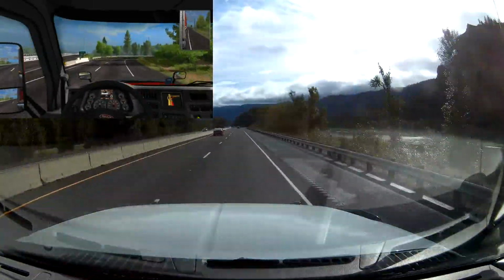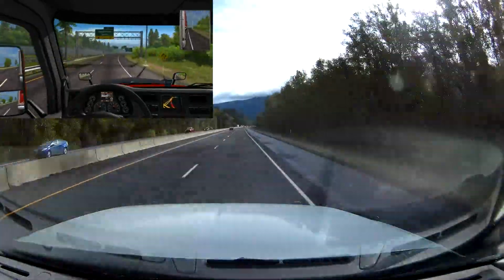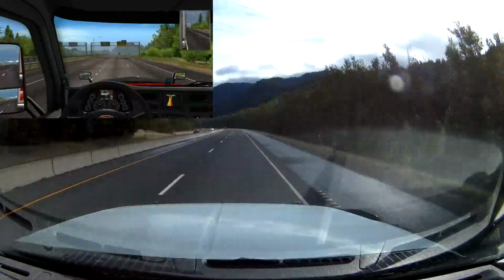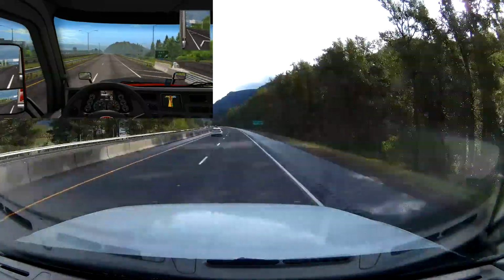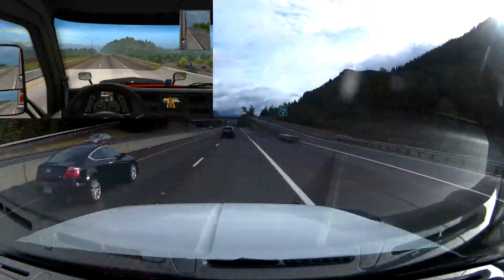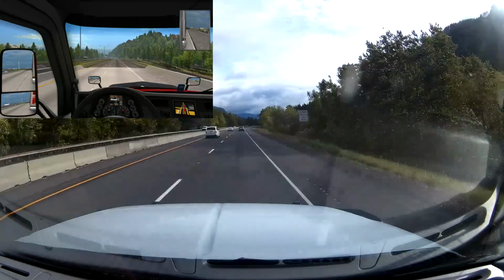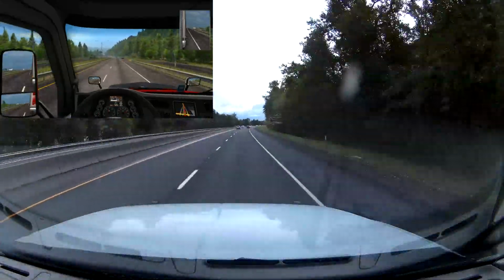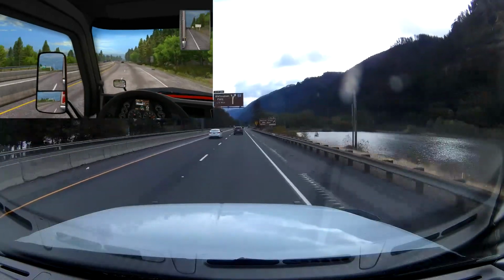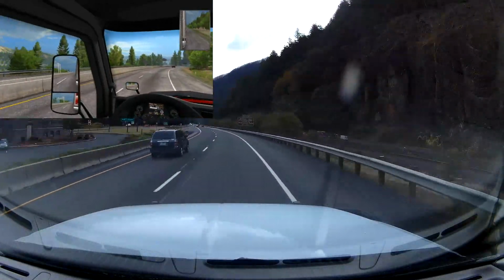Now, the Columbia will be our left-hand passenger the entire way, because the interstate runs mostly right along the river. From Castle Rock to Pendleton is a 6-hour drive when you go precisely the speed limit because you're towing weight. In ATS, I believe it's blocked at about the same length if you were to do the Portland to Pendleton bit. It's blocked at the same length, but it's just the difference in speed you need to get the vehicles to arrive at about the same point in time, which is Pendleton's exit.